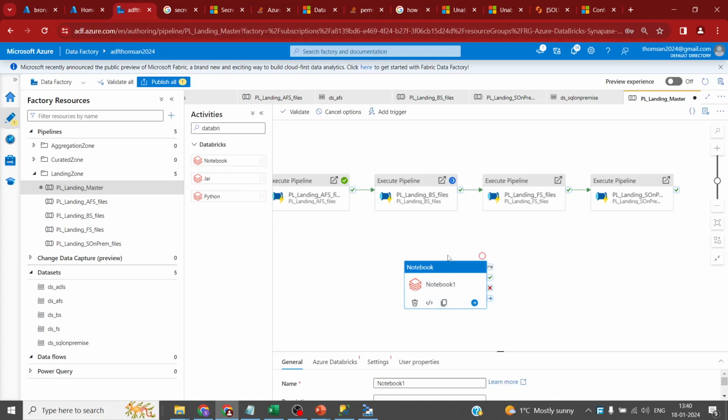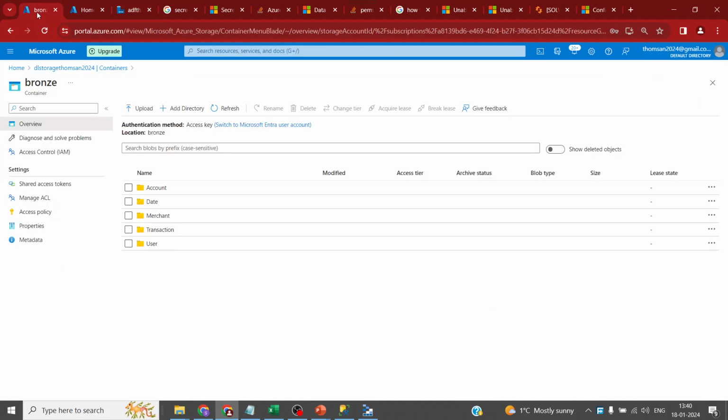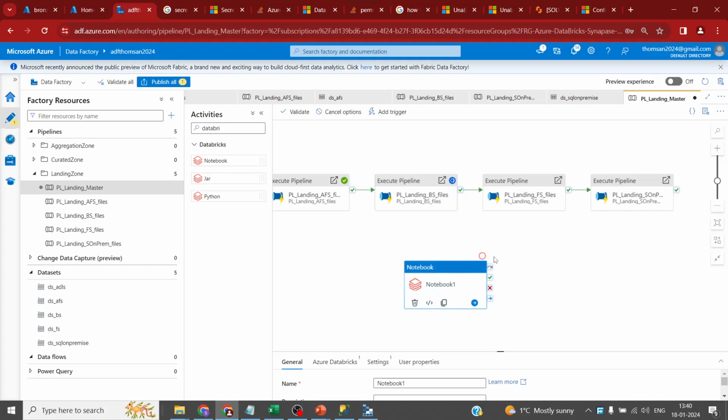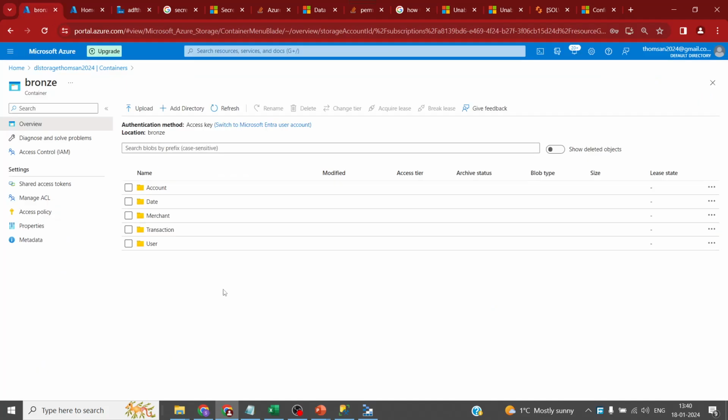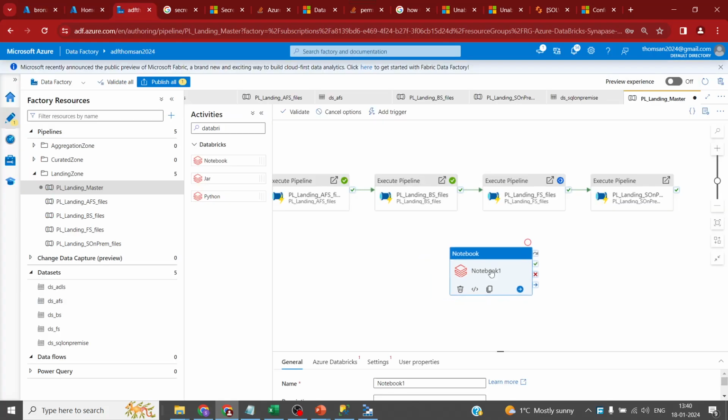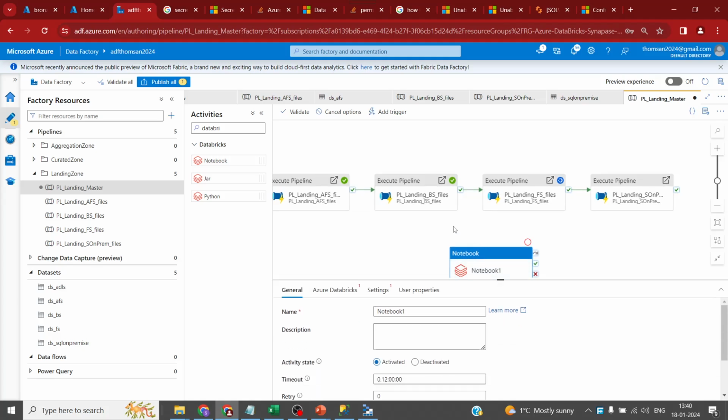So in the next session we will try to extend our pipeline that has posted all the files in our bronze layer. We will try to pick that and do some transformations based on the business logic. So first of all, in the next session we will be going through what business logics will be applicable against these file formats. We will see a few of them, okay, and then we will try to call our Databricks notebooks from here as the next step. Once the landing for everything is done, we will be doing a transformation that is going to call your notebooks, and once the notebook is done, it will call the Synapse.